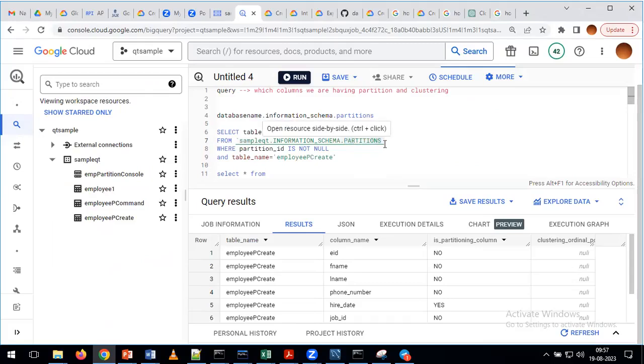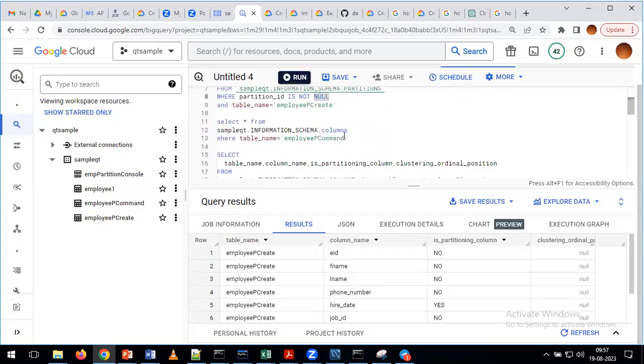In the partitions table, we are seeing the partitions. In the columns table also, we are seeing the partition information. Then which is the better one? Both the tables, are they displaying the same data or completely different data? Completely different data. The partitions table displays the partition IDs that are created internally. In every partition, how many rows are stored, that information also we can see by using the partitions table. But by using the columns table, can we see this kind of information? No. You can see only on which column you applied the partition and on which column you applied the cluster.